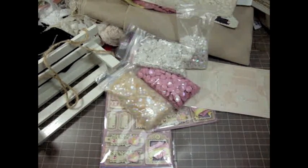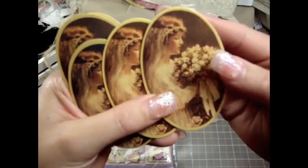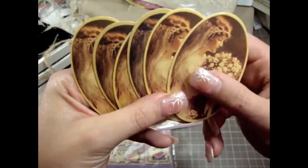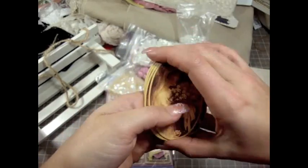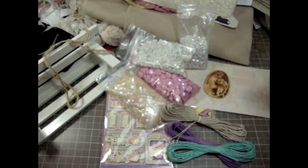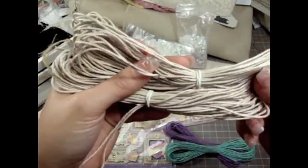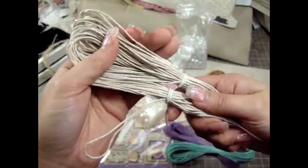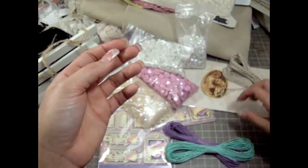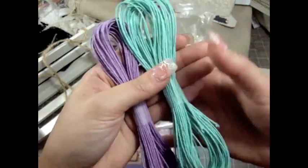There were also some cute little vintage bride images — I think I paid like $1 for all of these, really pretty. And they also had some rope or twine — I don't even know what to call it. This one is a neutral color, almost like jute, really gorgeous and very soft. Each one was like $0.15, so I got two — one in purple and one in turquoise.